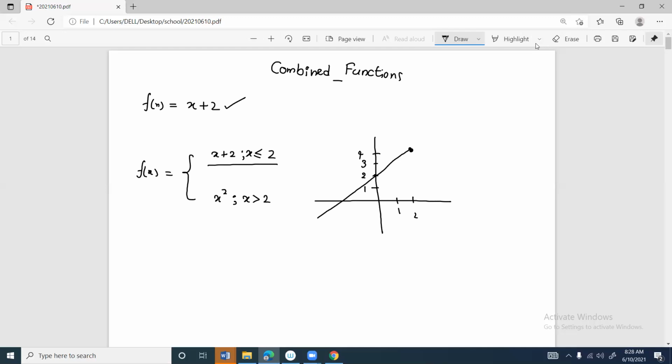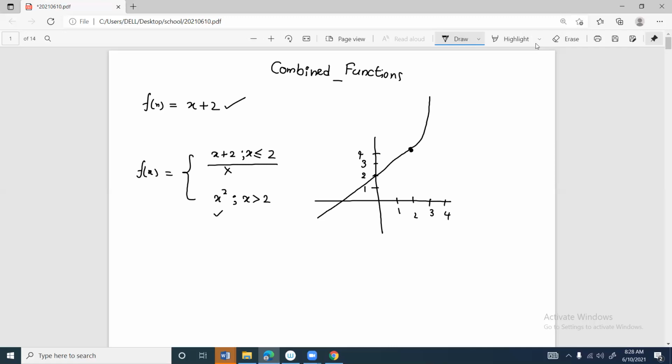Then the other one is, if you start with y equals x squared, for more than 2, it's like this, 3, 4, like those values. The function is x squared. That means after 2, it's not this function. It satisfies this condition. If I put 2 here, it turns up to 4. And at 3, it turns up to 9. Like that, it goes around this way.